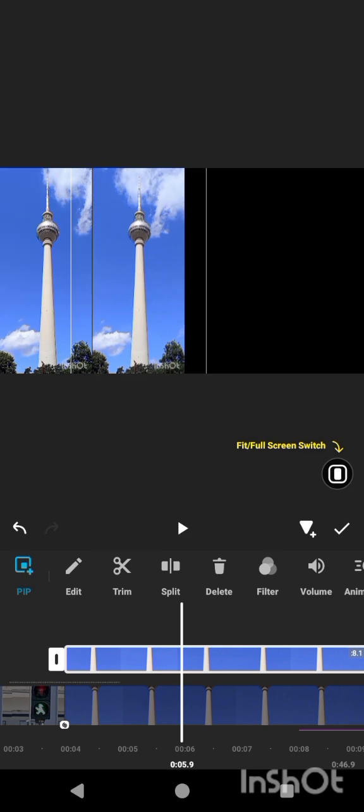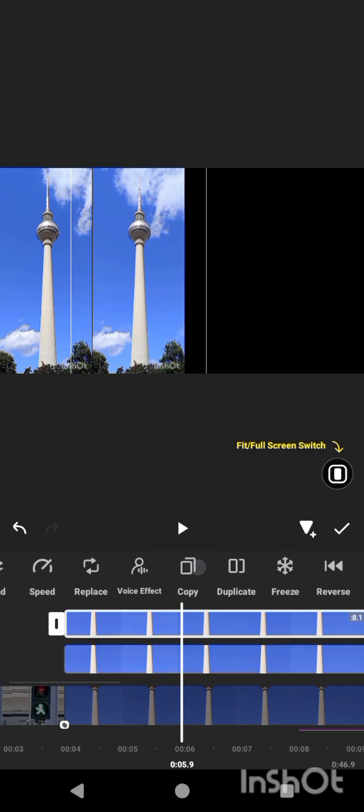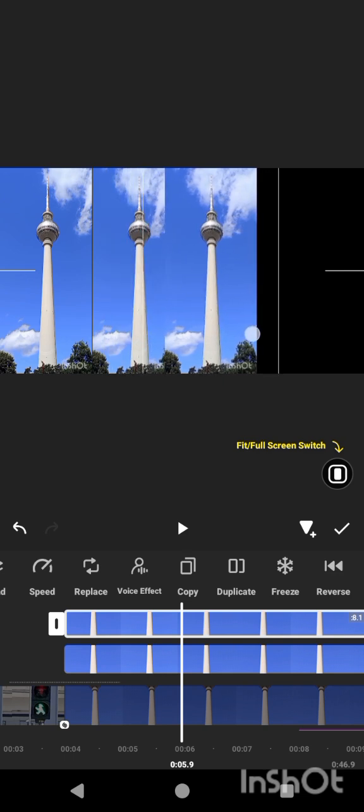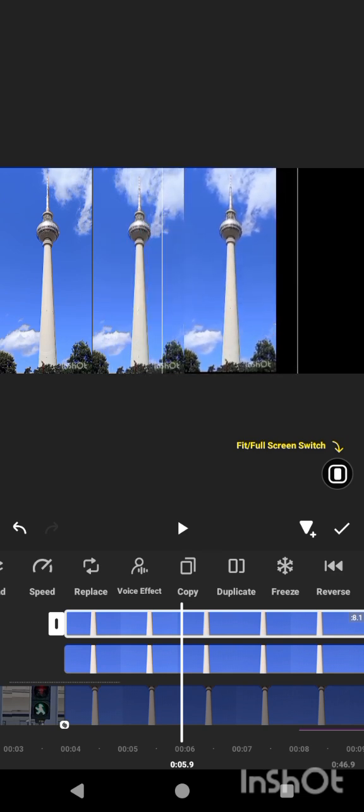And maybe I want to fill it with those. So we'll go to here, and we've got duplicate and we've got copy. Duplicate will make it go in a row, so it will be more than one, following again and again and again. Copy will copy it above, like that. So it's literally another one there, see? Another one's appeared. And then we can make another copy.